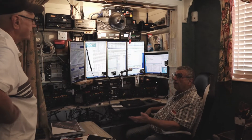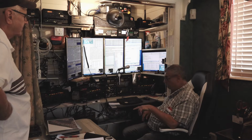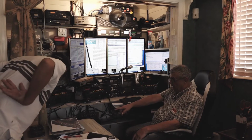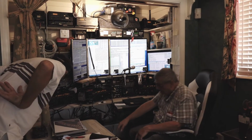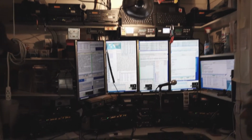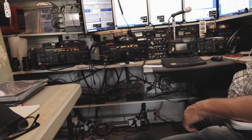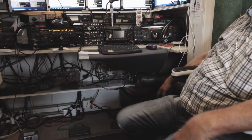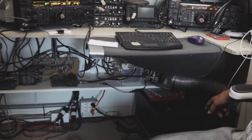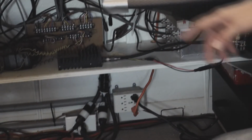Now, when I want to get into the high power, I have 2 auto-tuned amplifiers also that are full 1500s. One over here is the ACOM 1000A, and this one over here is an OM 4001A. You like these amps? Yeah, I love them. This one over here, you can key down with this amplifier continuously at 1500 watts, and it will just keep running. That requires 220 lines on it. 220 volts, 40 amps feeding into that thing. That one over there is actually a little amplifier. That's only 4CX 800s.